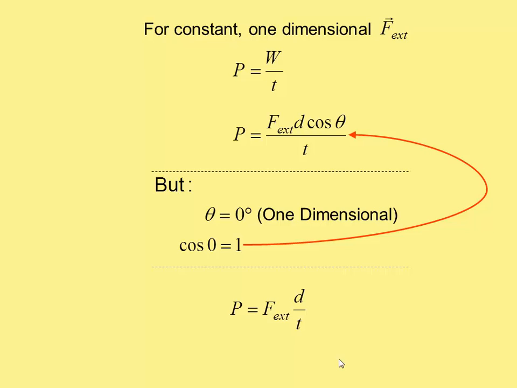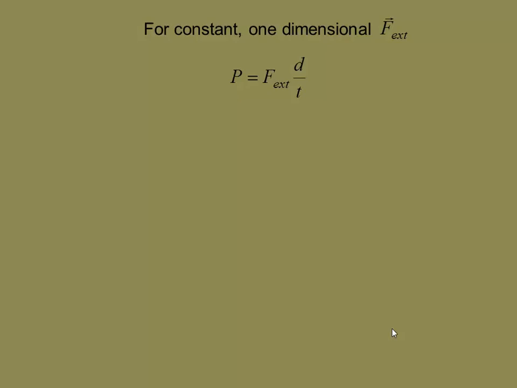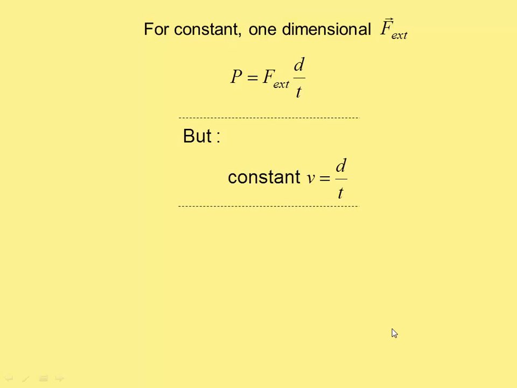And we get power is, and I've regrouped these a little bit for a reason that you'll see in a moment, force times distance over time. Now, why distance over time? Because distance over time is something that we know. What is distance over time? Meters over seconds, miles over hours. That's right, it is velocity. Constant velocity is distance over time. So we plug that in, and we get an alternate way of calculating power.